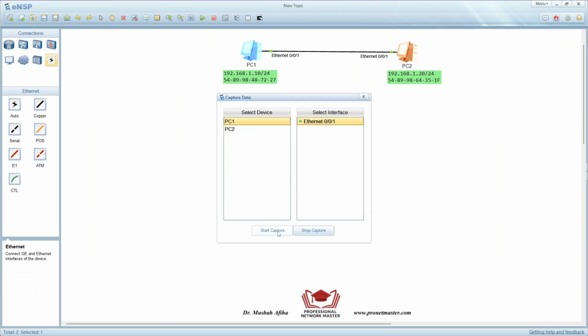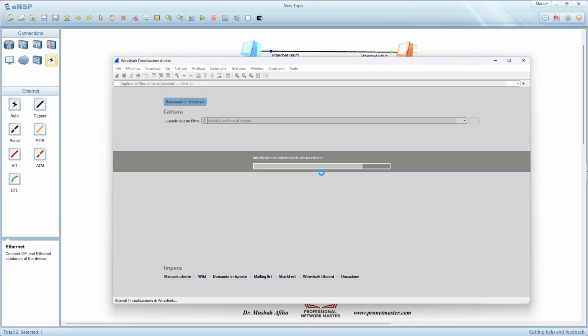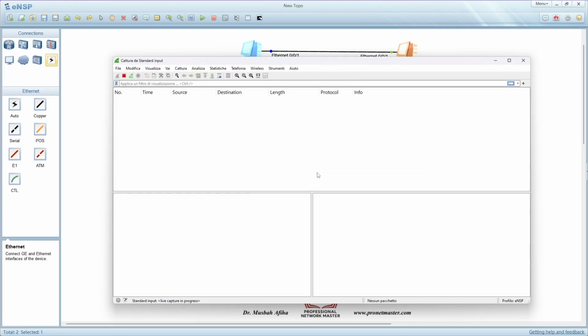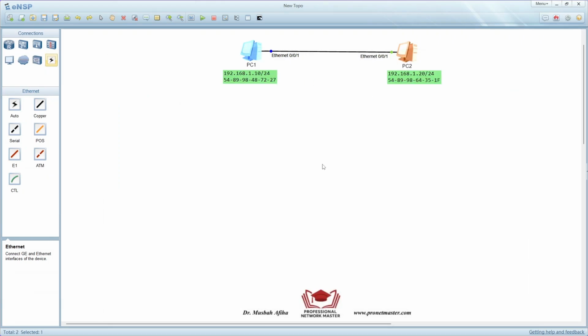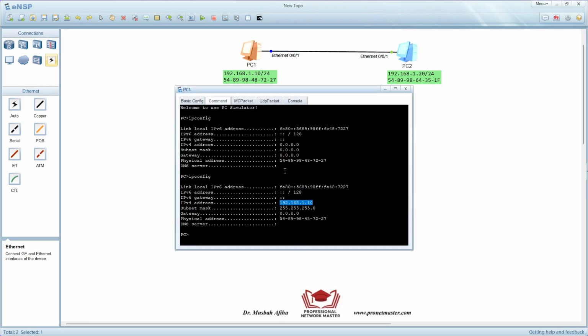So let's start. Okay, this is Wireshark. There is no data communication or transmission between PC1 and PC2. To capture the data between PC1 and PC2, we can make a simple ping.